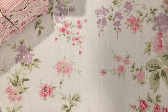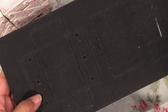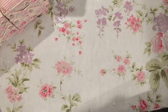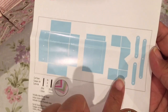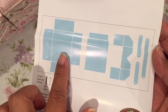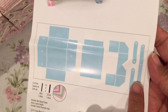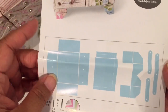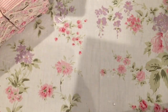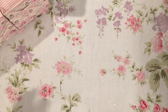The first thing, oh, here's the die. You guys can see all the little pieces it makes, and actually probably easier to see it on the index sheet here. Those are the pieces that it cuts. And you cut several. You cut 6 of these. You cut 2 of these. These are the feet, so you cut 2. And of course you will cut 4 sets of these, because these are the cantilevers. So that's the die.